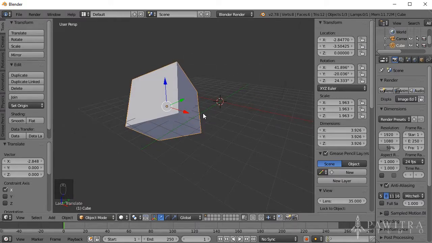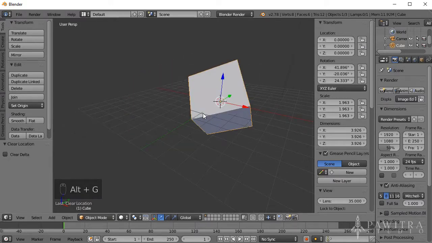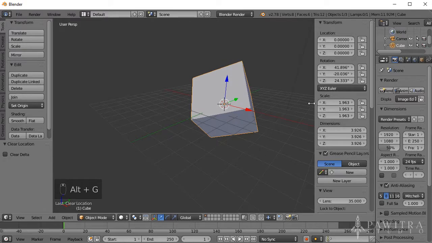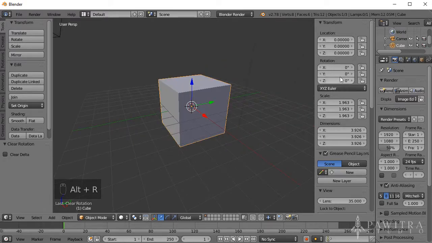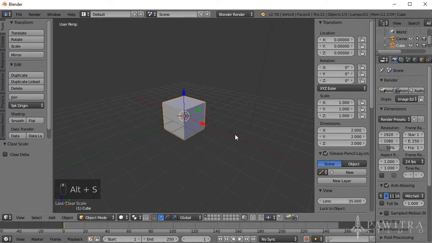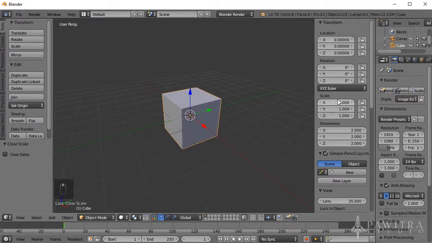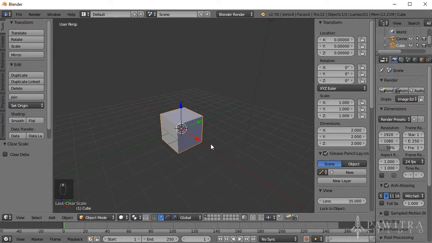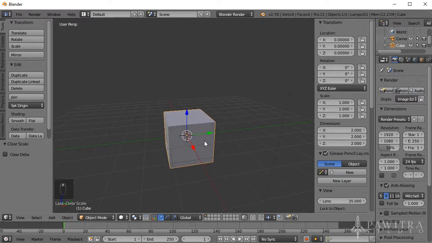If we want to reset this transformation, we just need to press Alt G for resetting location, Alt R for rotation, Alt S for scale. So now all the parameters are back to their default values. Let's pay attention to the object and the origin: they are back to their default values.